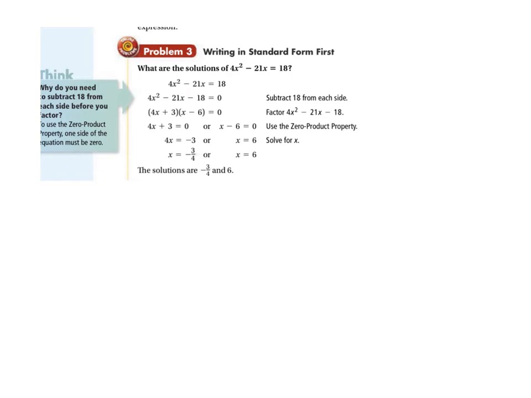I know it should probably go without saying, but sometimes we're going to start out in not standard form, and you're going to skip that and ignore it and mess up. So don't. So we need to take this and put it in standard form first. Obviously the 18 should not be on this side. So subtract it, move it over. So now we have 4x squared minus 21x minus 18 equals 0. Now I can go ahead and factor this, 4x plus 3 and x minus 6, set it equal to 0. Solve both sides, and we get negative 3/4 and 6.